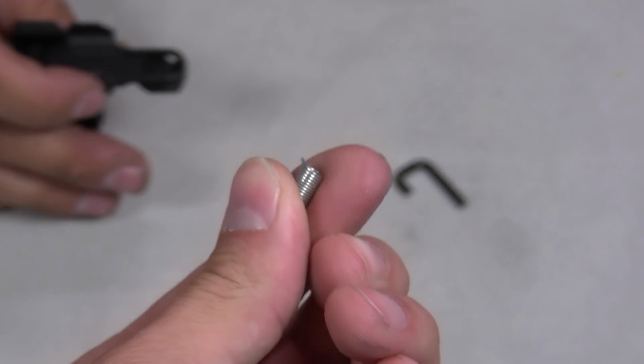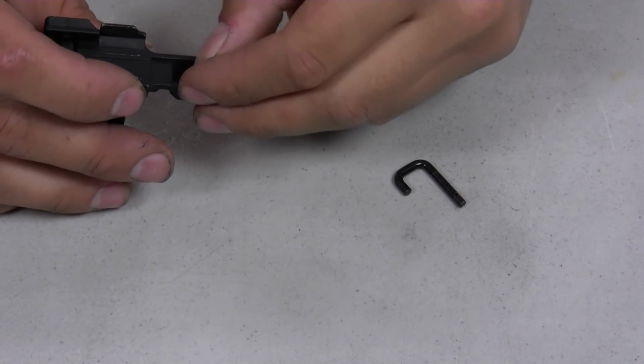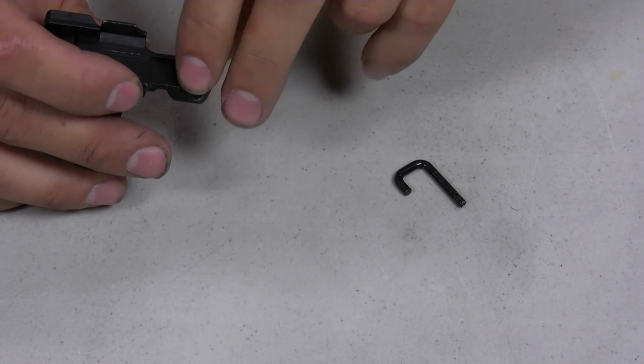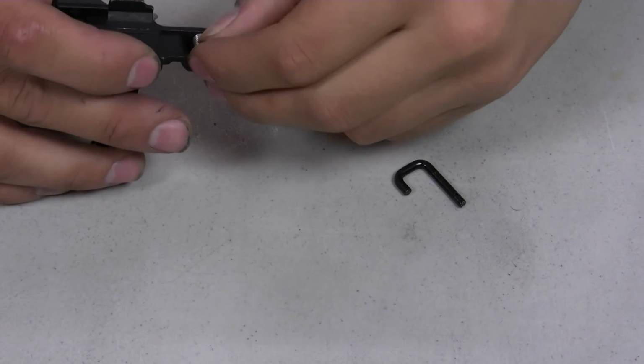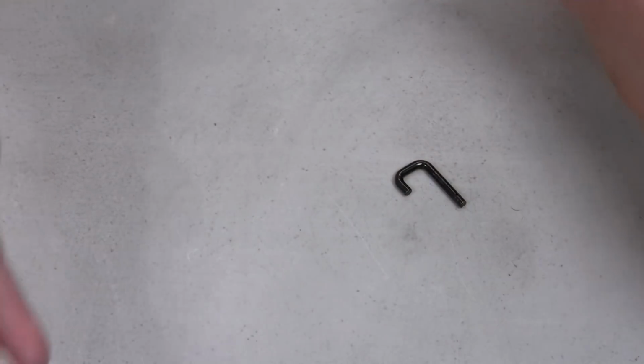Mm-hmm. Very good, Michael. You want to make sure that this sits symmetrically down with this, to where, we'll show you a close-up of that in a second. It has to sit just like that, so it has a place to sit and be able to spring back and forth. It has tension to sit on.